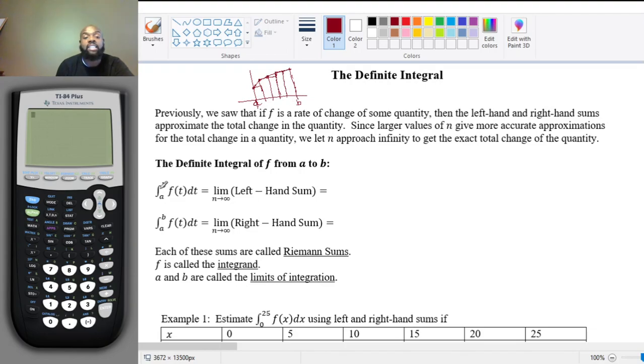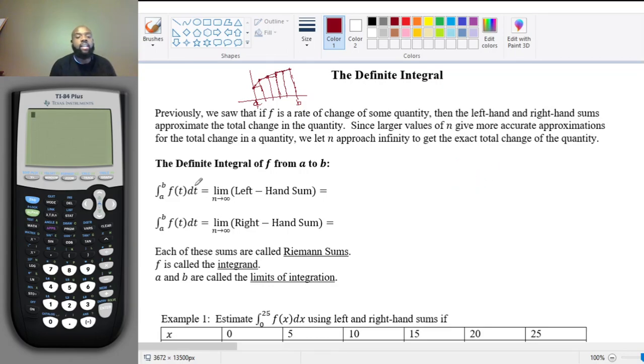So we read this as the integral from a to b of f of t dt. The integral from a to b of f of t dt. Now, this is already a derivative. This is like saying dy over dt. And so this denominator dt here is going to be the same as this dt here, so that all of this stuff works out. We like to say that dt tells you the variable in which you're going to integrate, kind of like when we do dy over dt. This tells us that the variable we're doing our derivative with respect to is t, all right?